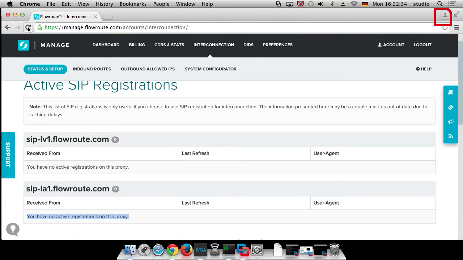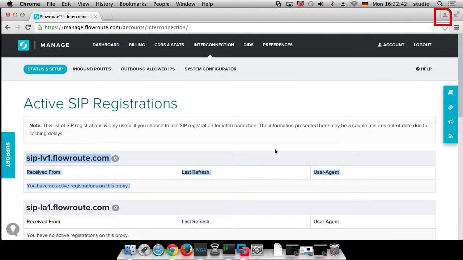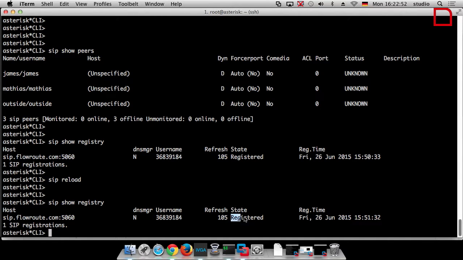Sometimes it takes a little until the pages are refreshed. Not yet. Sorry, not for now. But it is a matter of the page. Maybe it does not refresh fast enough, but we are sure that we are registered, because Asterisk only says it's registered when it gets the answer back.